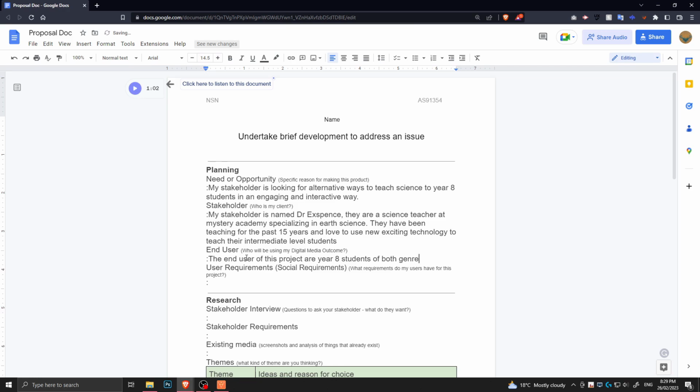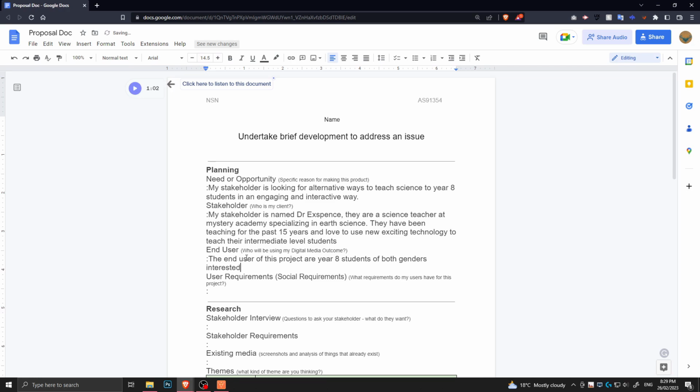So this is where you need to start putting people into boxes. For example, the end user of this project would be Year 8 students of both genders, passionate about learning earth science. This leads into the user requirements for these specific people of this specific game. What will I, as the developer, need to include?